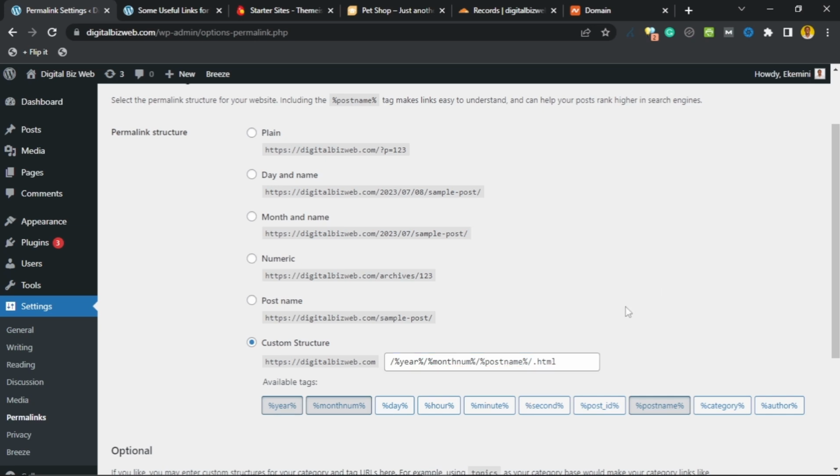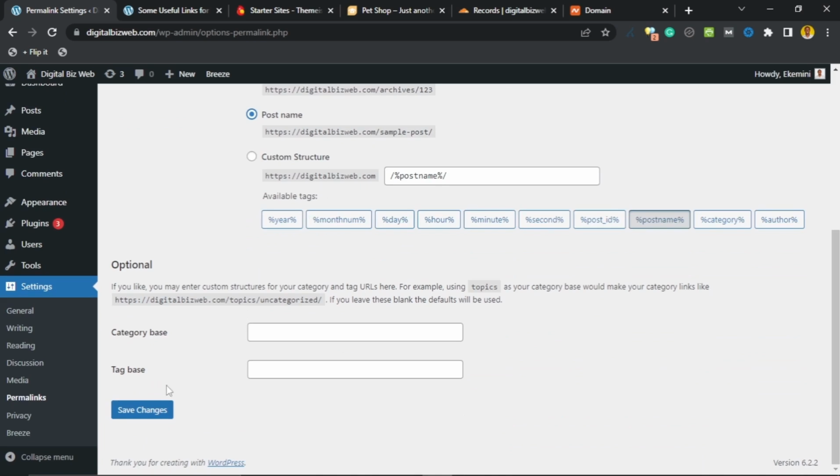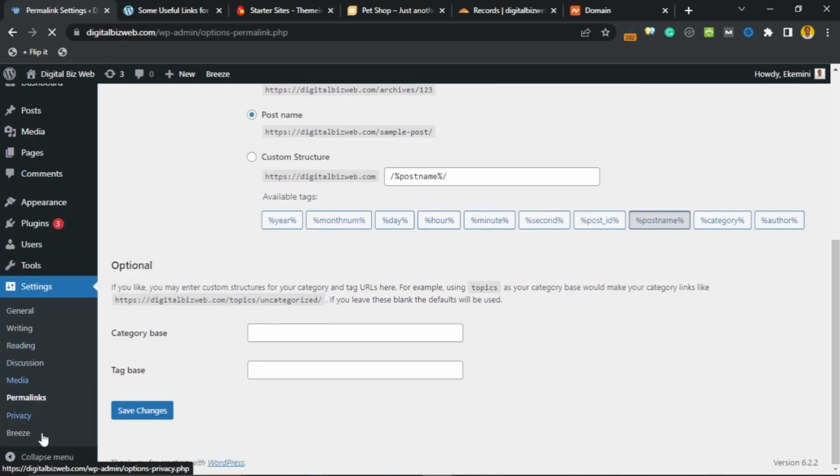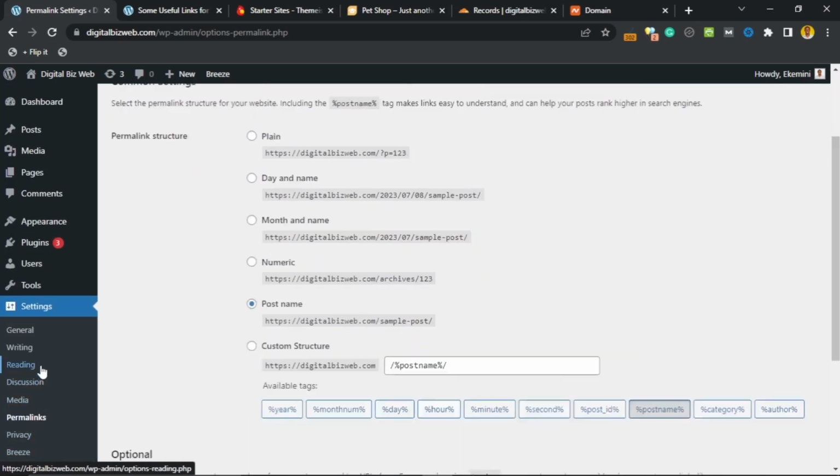All right, so this is what you need if you're setting up something on Blogger. So year, month, num, post name. So this is what you want to do if you are migrating from a Blogger website. But otherwise, if you're on your new WordPress website, that is completely okay. Go ahead, save changes, and that is all that we're going to do for now.